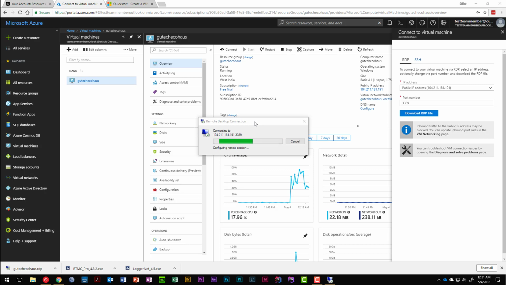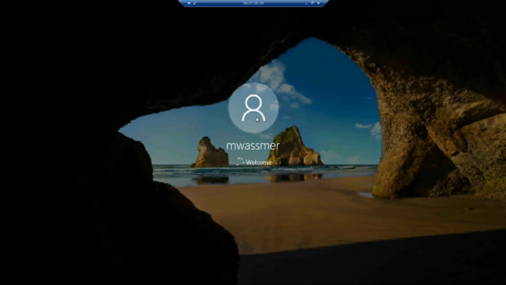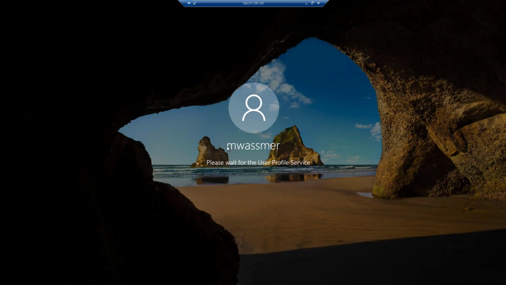Now we'll see if it connects. All right, it does look like it's connecting. This is the remote desktop interface. Okay, that's me.